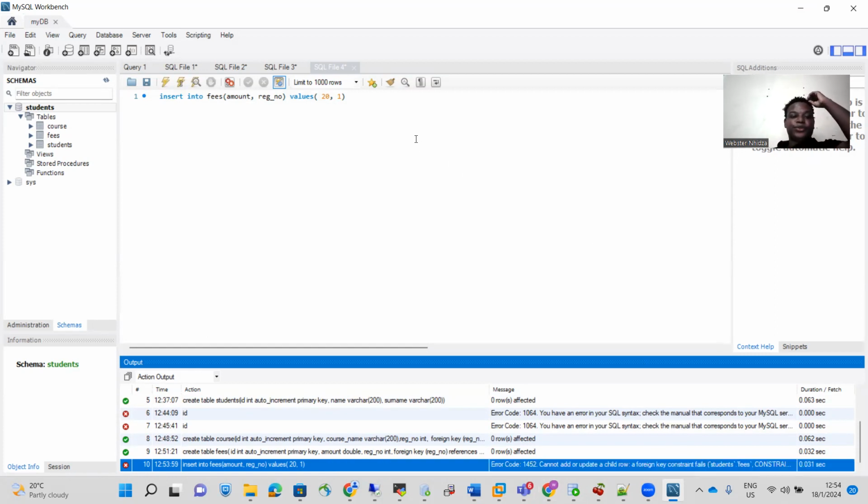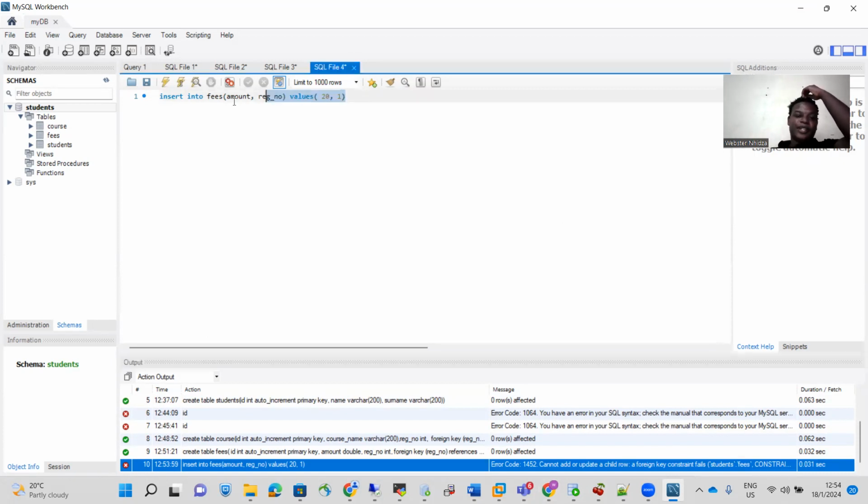So we need to first insert into the student table. Let me insert into students. To insert, you just write insert into and the table name, students, then the fields that we want to insert.